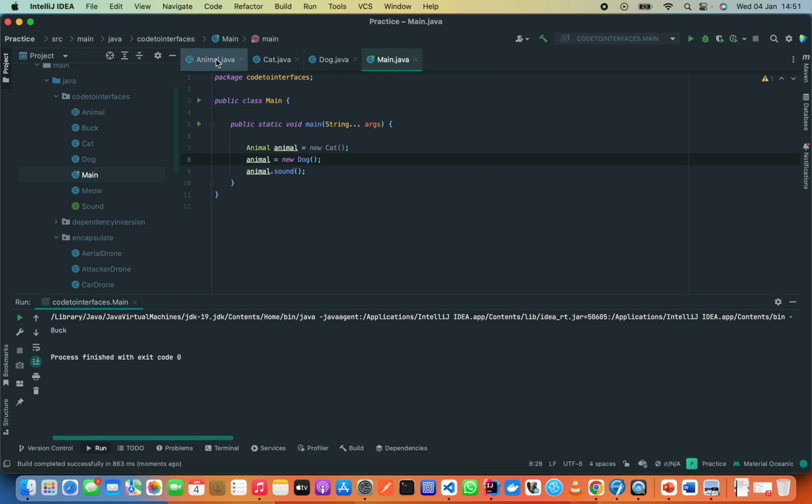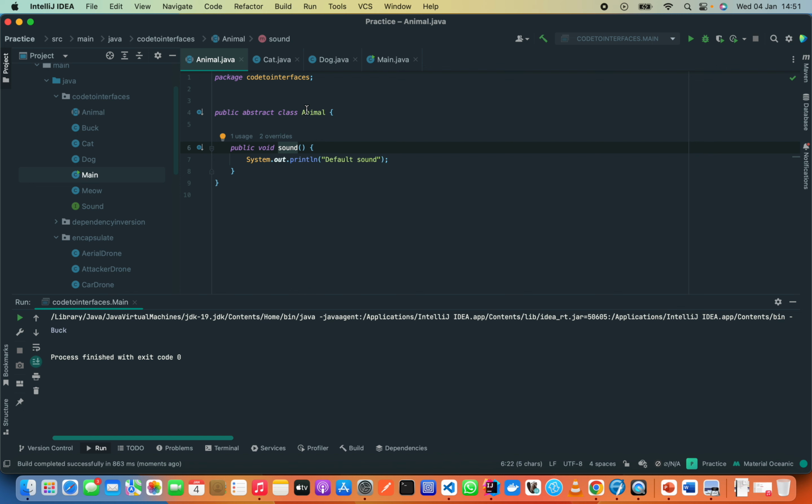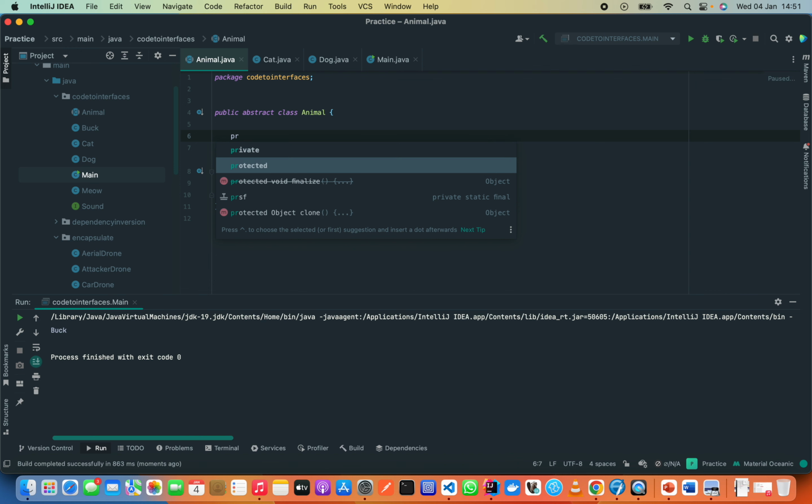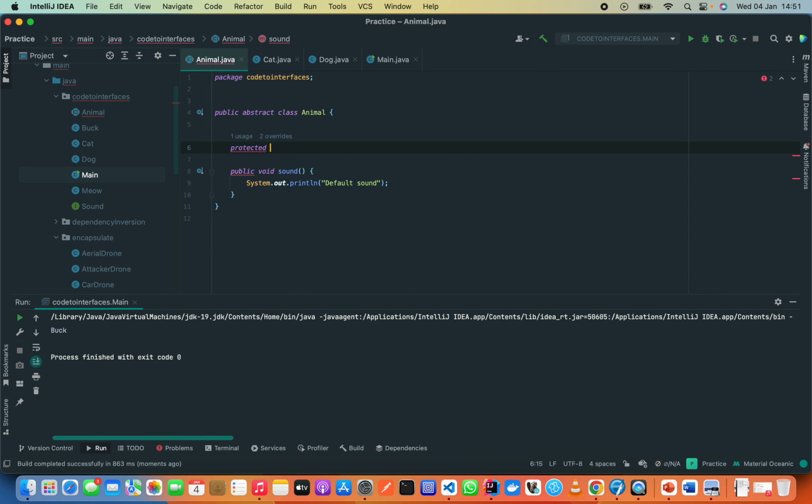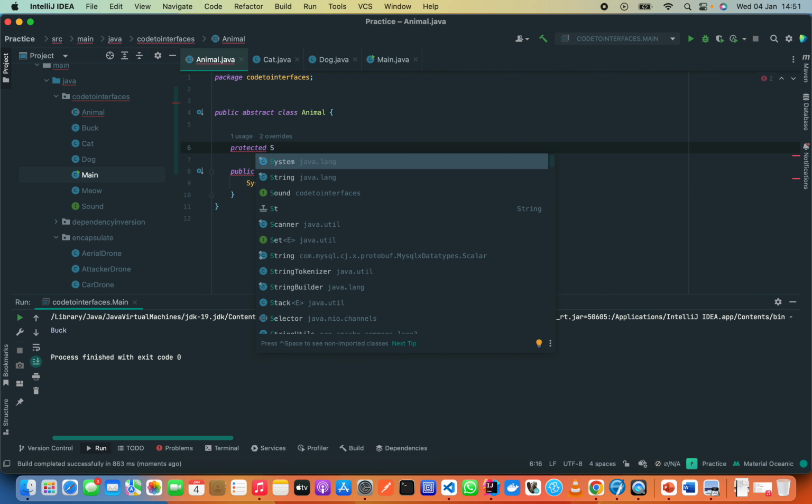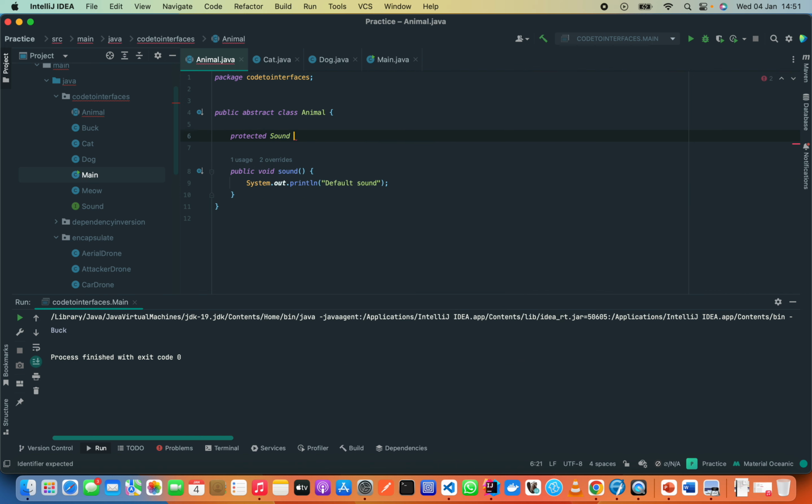Now let's say that we wanted to give animal behavior, but not this way. We want to encapsulate behavior because we saw the benefits of encapsulation. Okay, we want to say Sound. Sound is an interface.